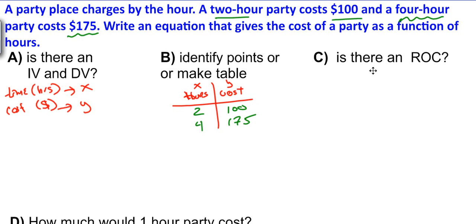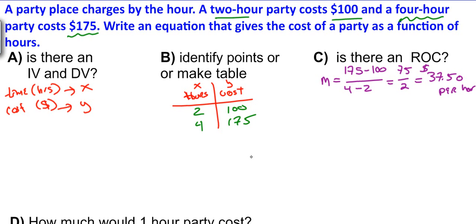Is there a rate of change? Well, I don't see any keywords like per or each, so I'm not going to do anything there. But what I can do is use my slope formula on these 2 points right here. m equals y2 minus y1 over x2 minus x1. 75 over 2. Probably go ahead and divide that. 37.5. We are talking about money here, so it makes more sense to use decimals than whole numbers, or fractions. But what does this represent? Well, this was dollars, so this is $37.50 per hour.